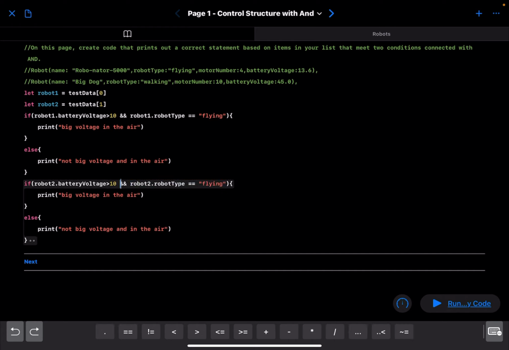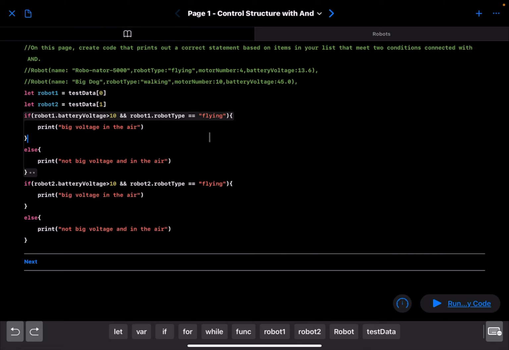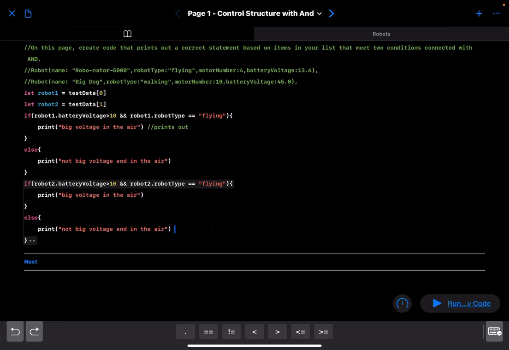The AND operator that I'm using here is combining these two conditional statements to decide whether to print this or this. In this case, I think this will print out, and in this one, this is what prints out.